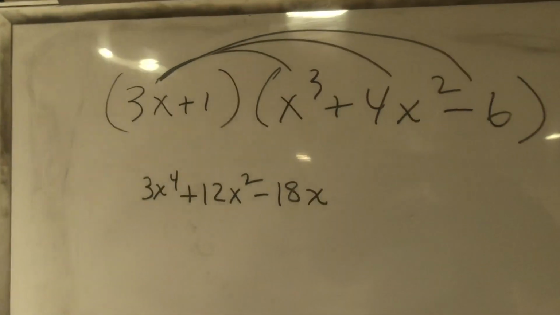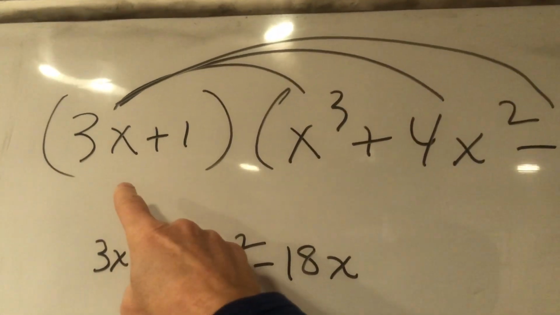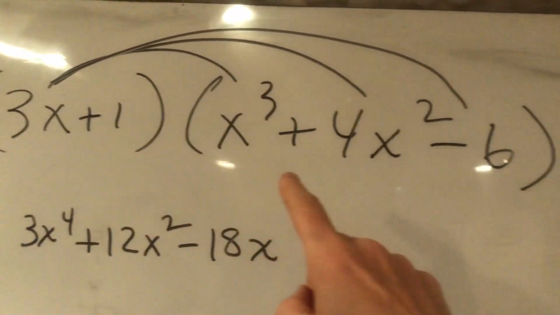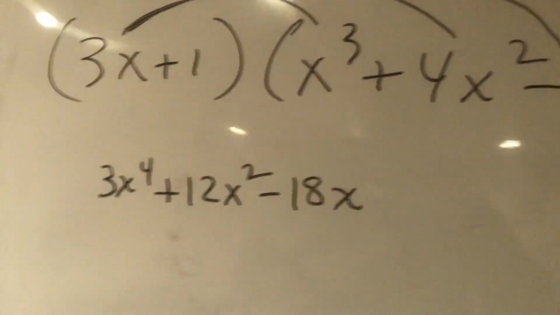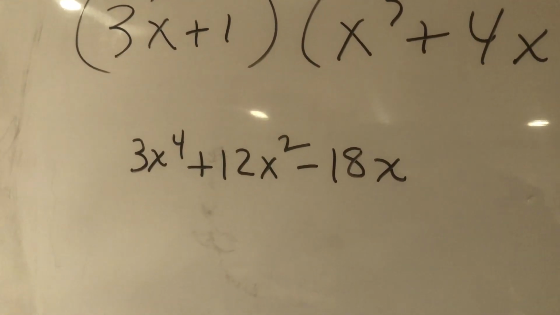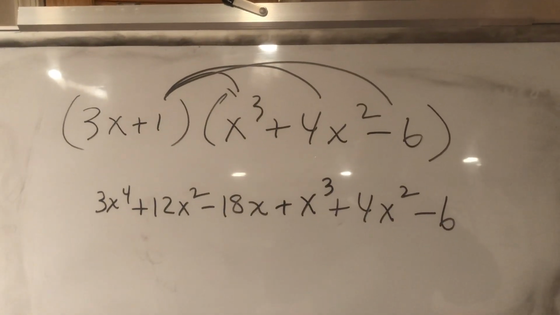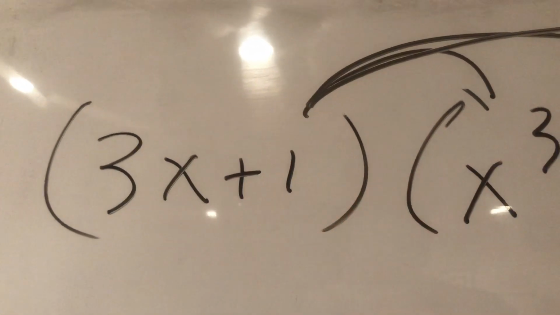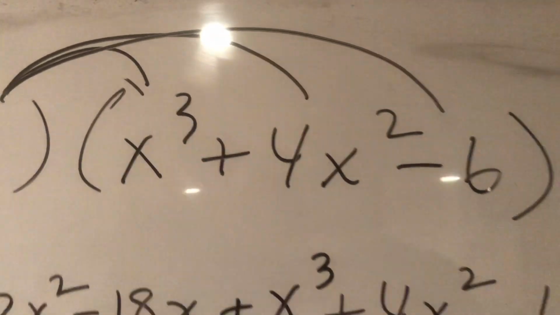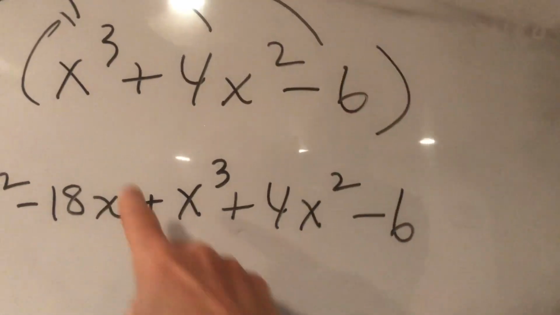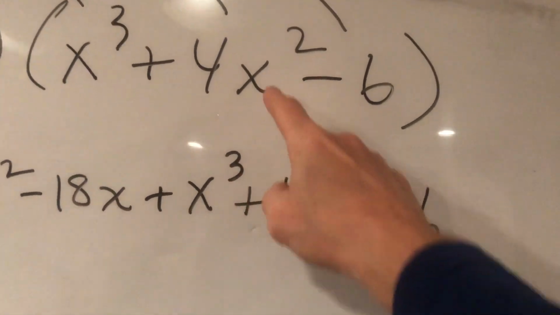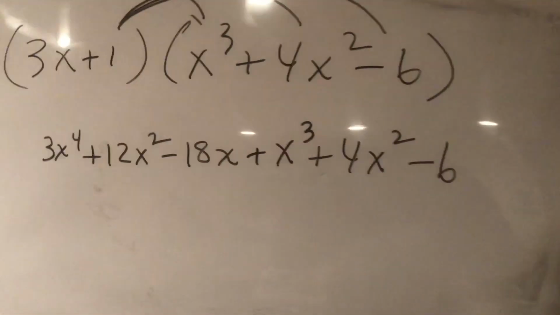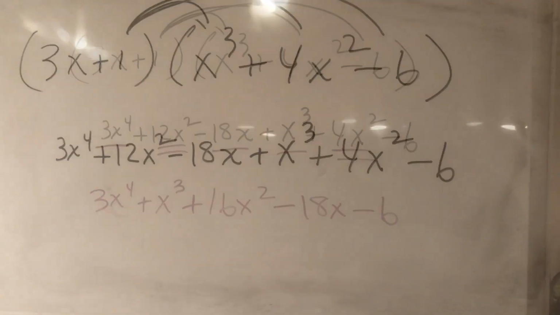See how we're doing it? Then we would take 3x times 4x squared, and then 3x times -6, and those are your answers. Then I multiplied the second term, the 1, which we know 1 times anything is going to be what we started with over here. So as we back this off, we just rewrite the trinomial: x to the 3rd, 4x squared, minus 6. Now we need to find like terms for those 6 terms that we just wrote out.